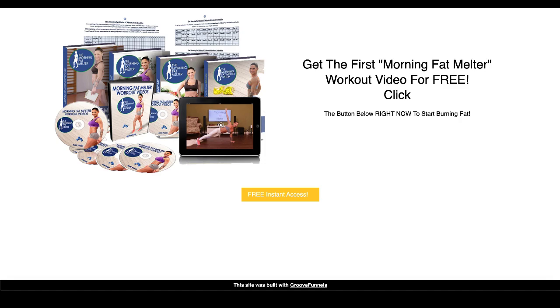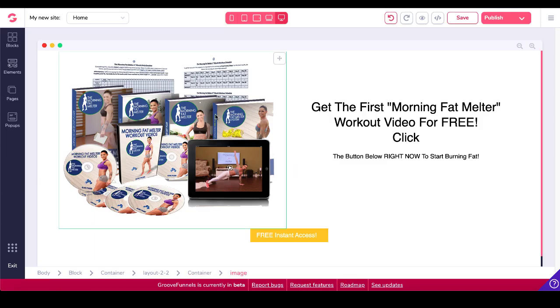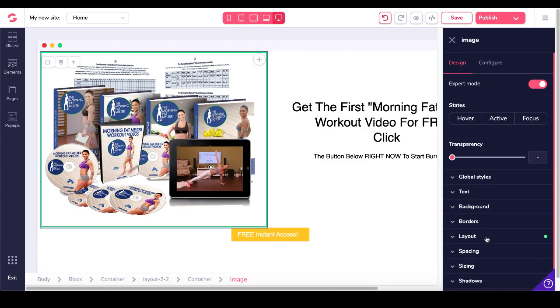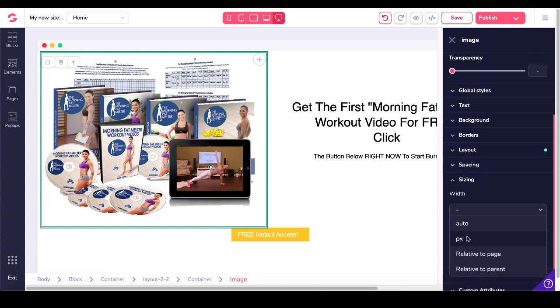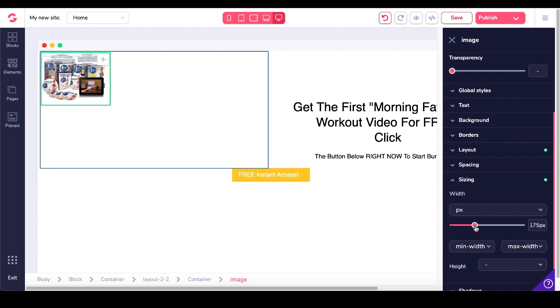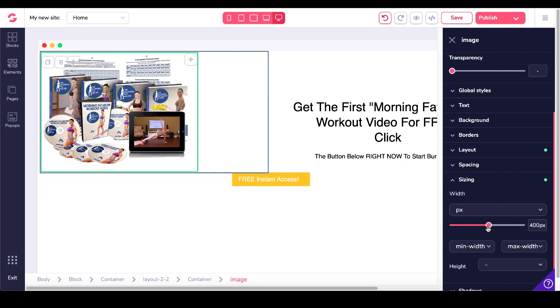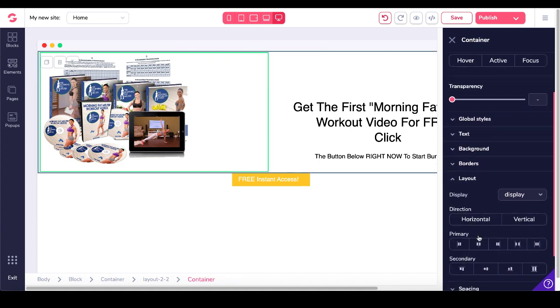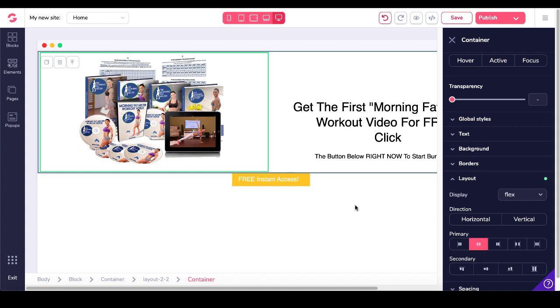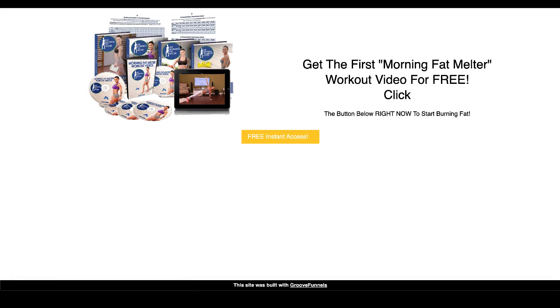And of course, you can continue to work with this. For example, if you wanted to change the sizing of this element right here, which is the image, you would simply just come in and just start playing with the sizing. And you can see right there that you could make this bigger or smaller. Then of course, if you go inside that container, you could always change the layout of that as well and make sure that you always have that centered. So then again, you can see right there, if we go back to preview, you can see that it's changed already. That image is a little smaller, then we just resize this button.